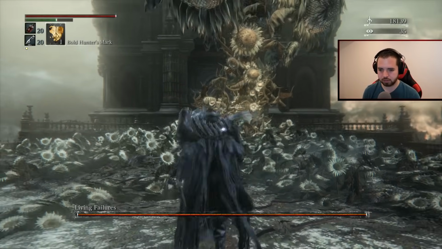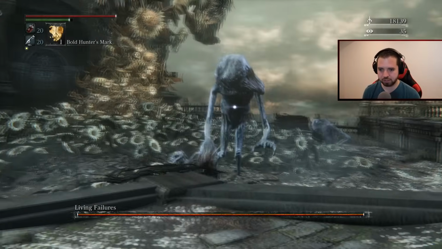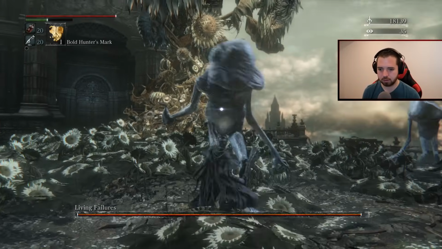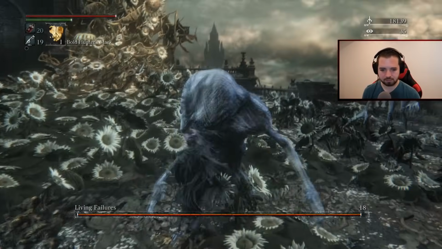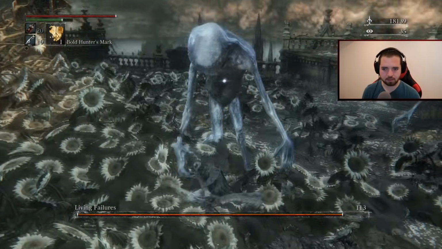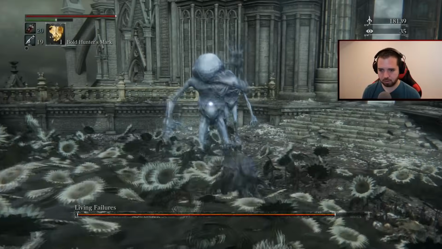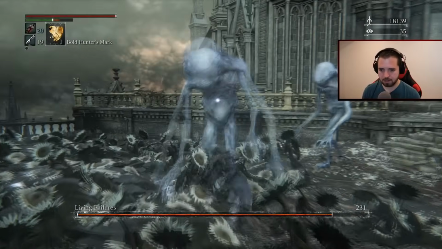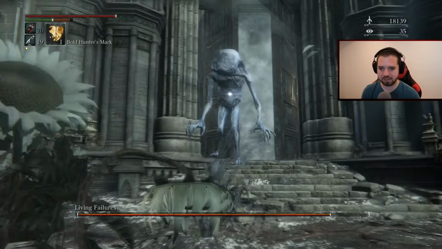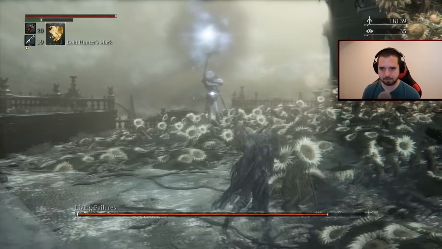Not that much range. Smack. It doesn't do as much range as I thought it would, or not as much damage as I thought it would. Yeah, parry him. Alright, so there's a lot of them. Okay, so there's one of them. I'm going to smack you with this heavy piece because it goes very far. That sounds like they're casting a spell. Yep.